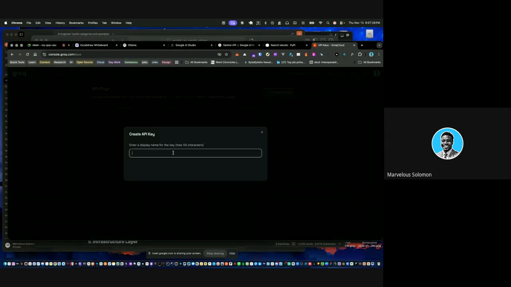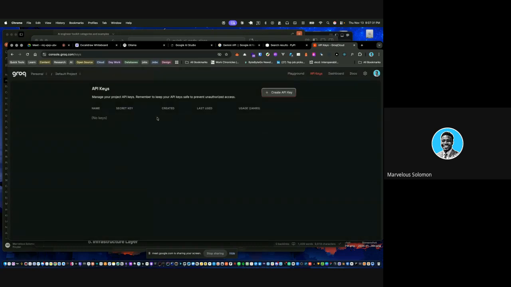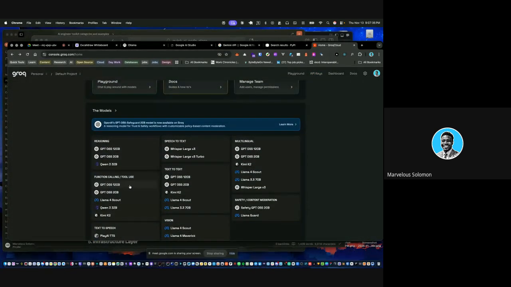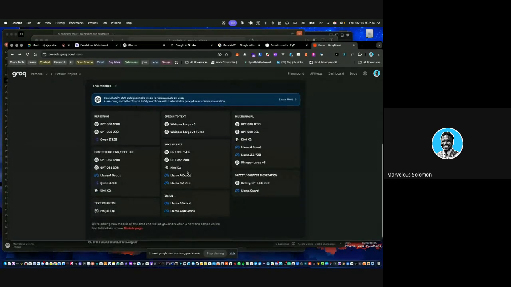I just have to create a new key, put in the name, and it creates that key for me. And I can simply select one of these models. These are open models, reasoning models, speech to text. We can use Whisper. It has text to text, multilingual options, and also models that support tools and function calling. It also has text to speech using PlayAI TTS.